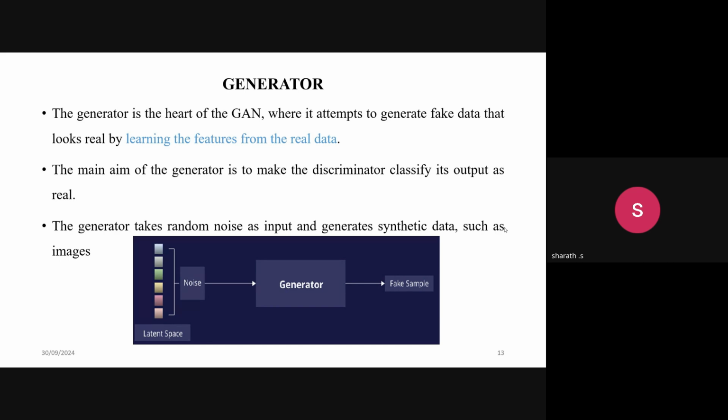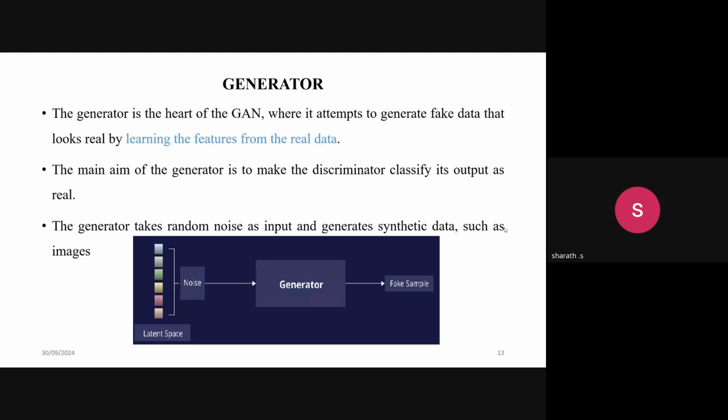We'll see how the generator generates a fake image or a synthetic image. The generator takes a random noise as the input and generates synthetic data. As a beginner, we might be wondering how random noise will be able to generate an image. What actually is an image? An image is a bunch of pixels stored in some fashion. If the pixels are stored in some meaningful way, you get a meaningful image. If the pixels are stored in a random way, we get a random image which does not make any sense.